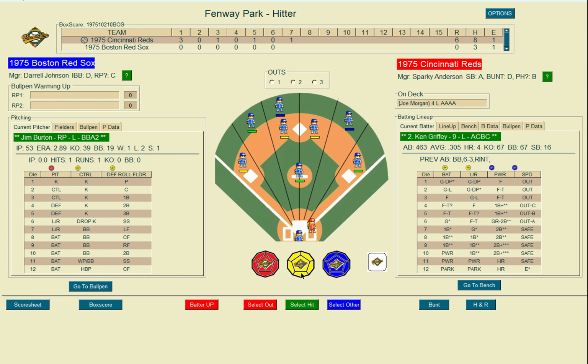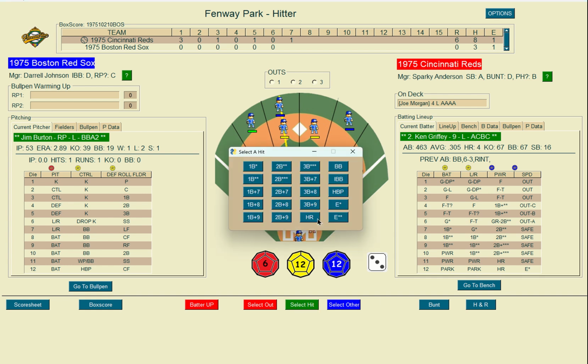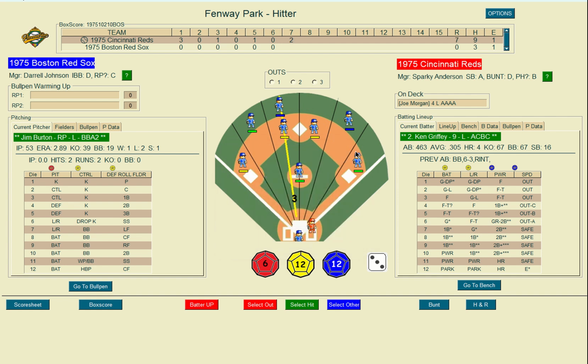Taking his practice swings, he's reached base once, and then he was out on runner's interference. He left the base path. 6, lefty righty to lefty. It's a 12. It's a Park result. It's back-to-back homers, and that's 7 zip for the Reds. Nothing going right for the Red Sox here.